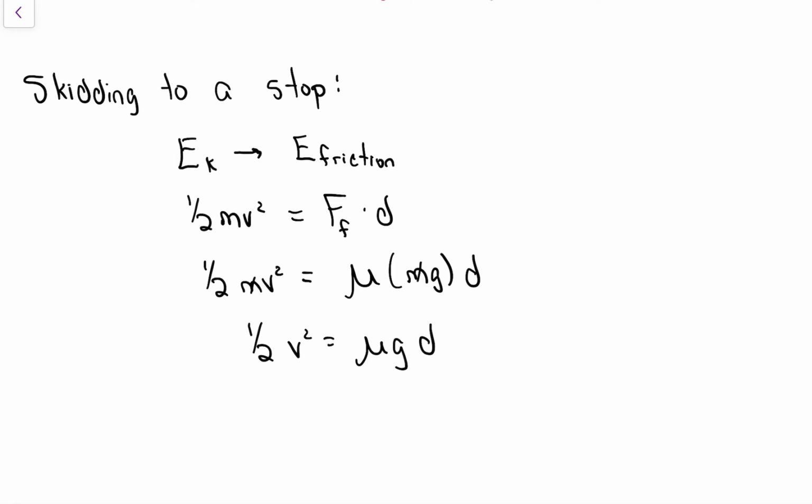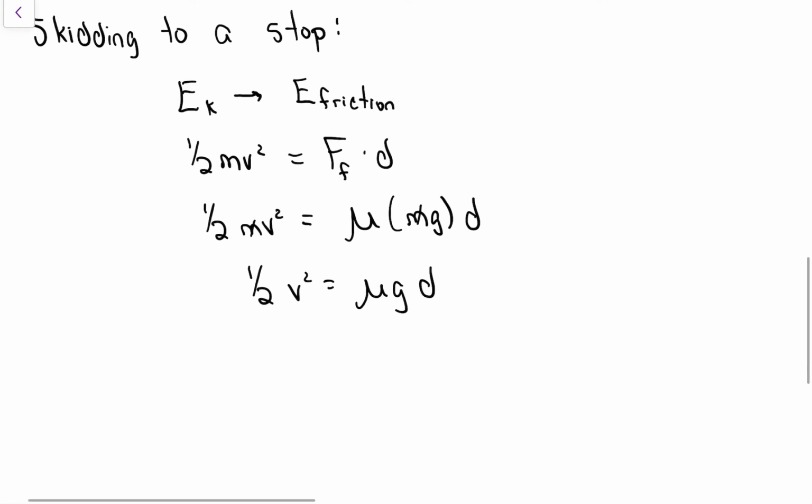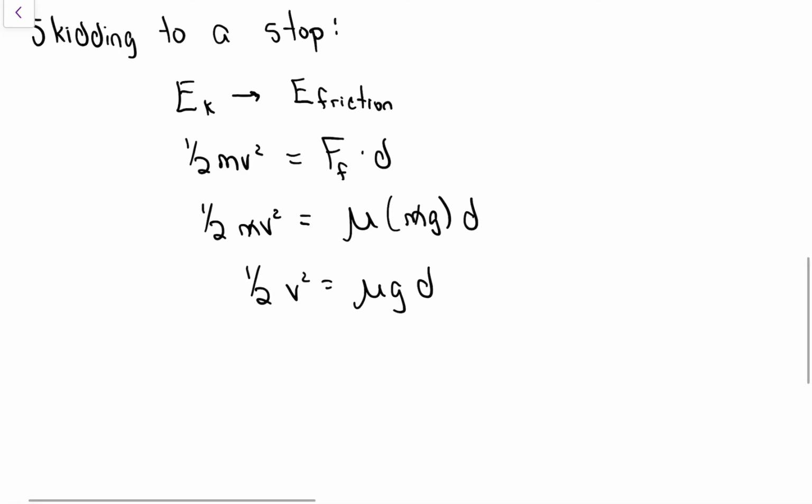For this particular question, we know the speed of the wreckage, so we can solve for the distance. Perhaps another time I could give you the distance that the wreckage slid, then you could backtrack, find the speed, and then backtrack through momentum to figure out maybe the initial speed of one of the cars. It might be worth that. I think there's one of those on the worksheet. For this particular one, though, we're solving for d. It's going to be v squared over 2 mu g.